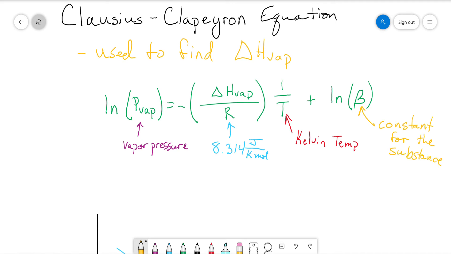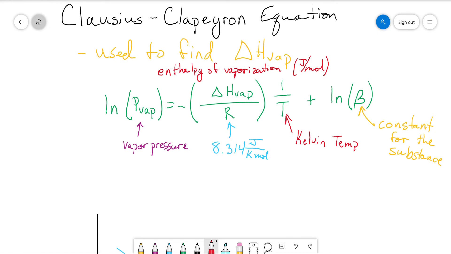But really, we don't use this equation to calculate things. Oh, and then delta H vap, that's obviously the enthalpy of vaporization. And it has units of joules per mole, usually kilojoules per mole, but obviously we can convert between joules and kilojoules.